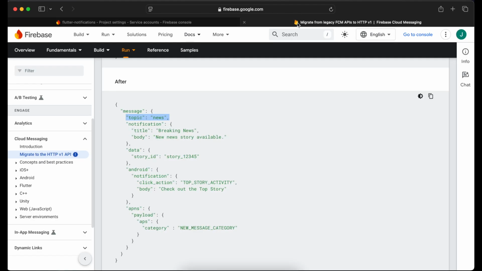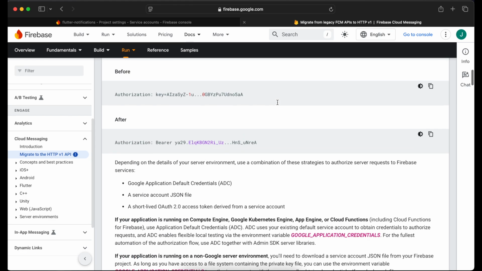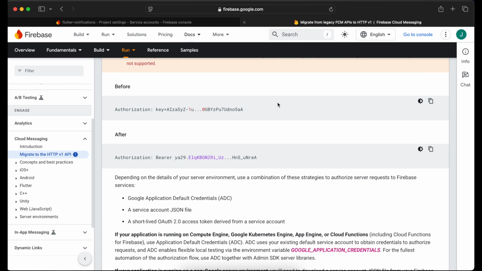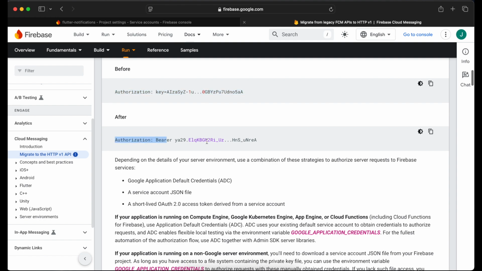So this was about the changes Firebase has made in order to send the notification. Previously we were able to send the notification from Postman with the help of the authorization key and our secret key. Now the changes are made as authorization with the bearer token, and in order to get the bearer token, we will need a credential JSON file, and that JSON file will be used to generate the JWT token or access token, and that access token in the next request will be used to send the notification to our application.